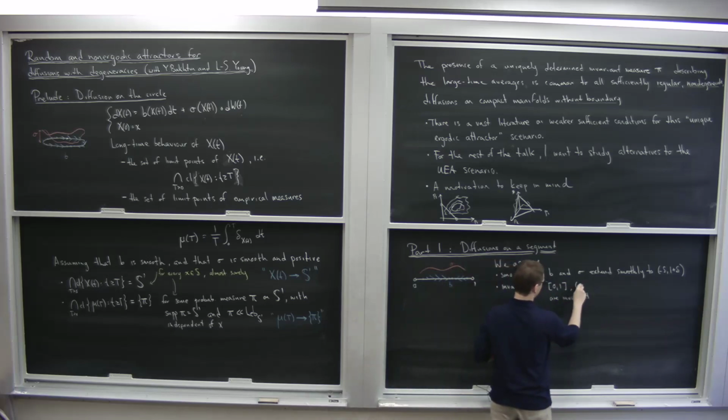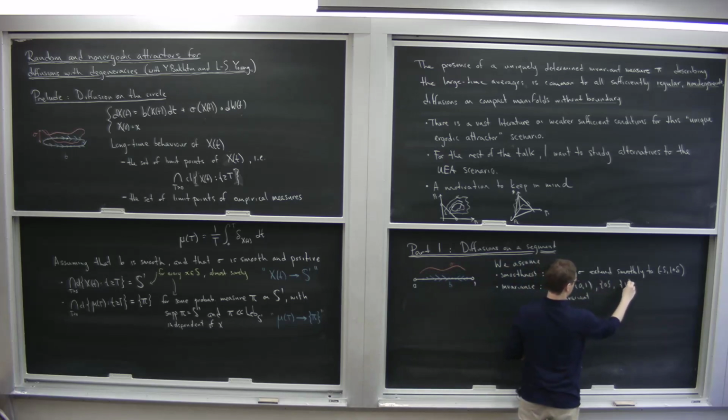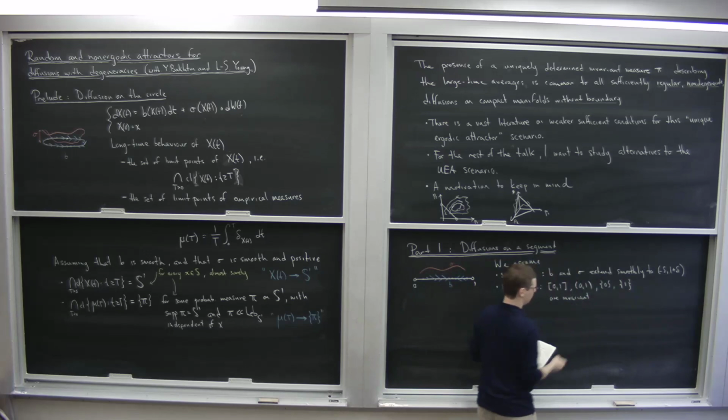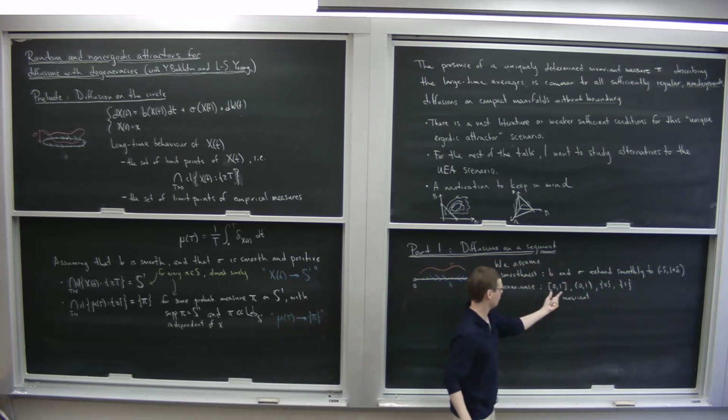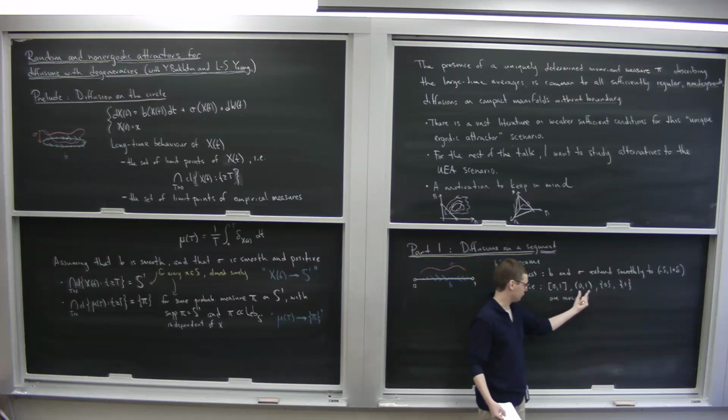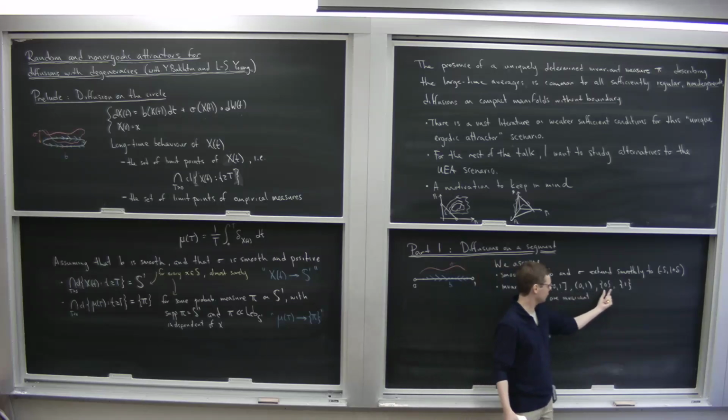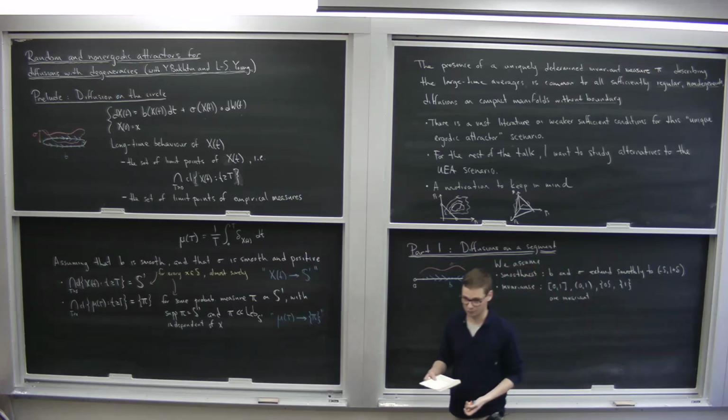But I'm also going to assume that the interior itself is invariant and that the endpoints are invariant. And again, this is an almost sure statement. Almost surely, if you start in the closed interval, you stay in the closed interval. If you start in the open interval, you stay in the open interval. If you start at 0, you remain at 0 forever. If you start at 1, you remain at 1 forever.